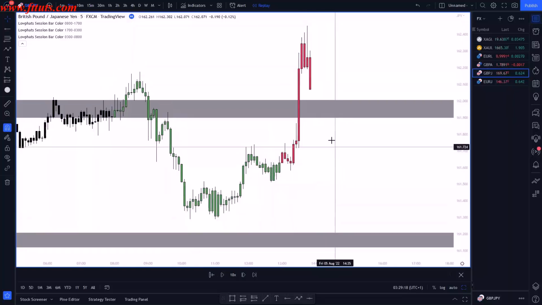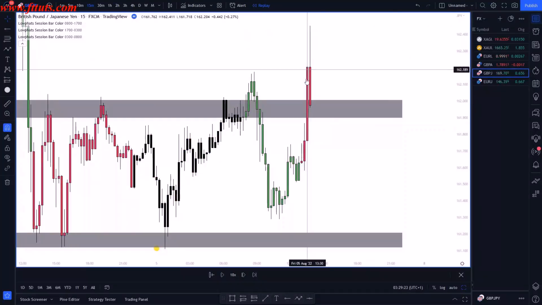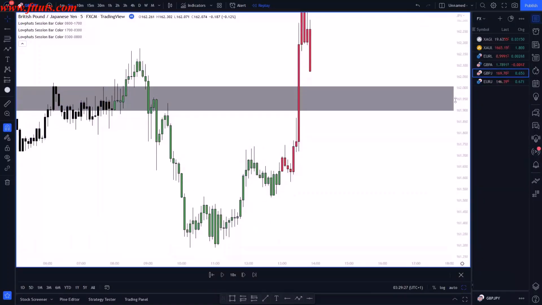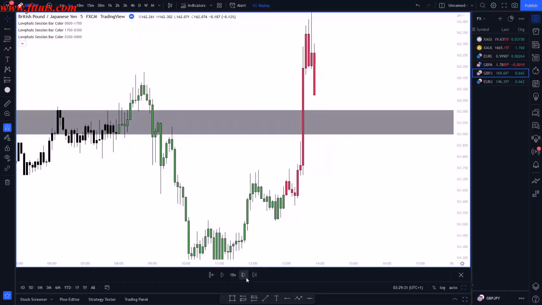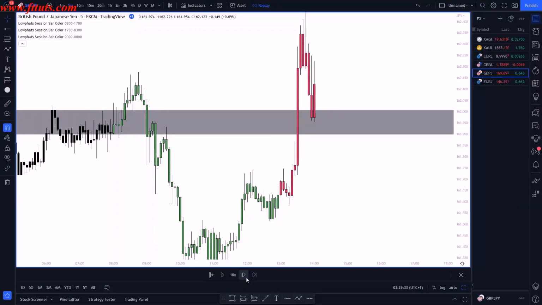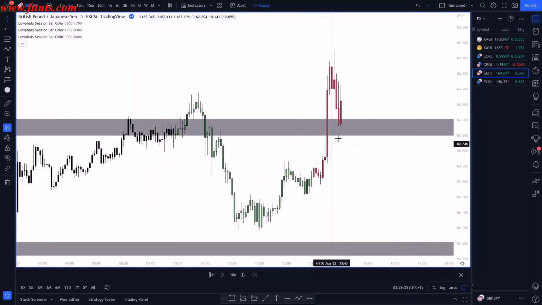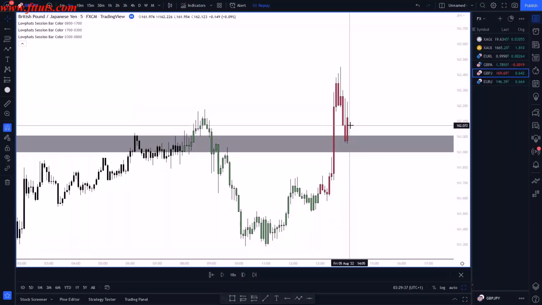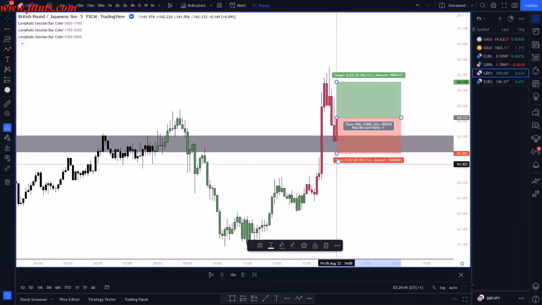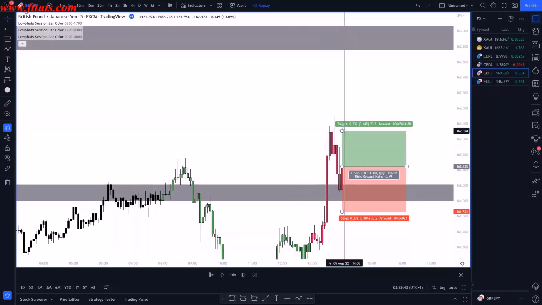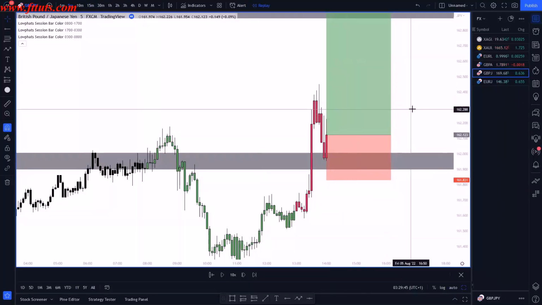Price actually does, in fact, push above. If I go on the 50 minute, have we got a close above? Yes, we definitely have. We got that close there. So now we're on the 5 minute. All we're looking for is a tap into this zone. And as soon as we see a candle on the 5 minute that indicates that we can buy, we will be buying. So we can 100% be buying from this point here. Very strong bullish candle, rejection of the zone. If I just draw this on, buy there, stops down there, and then target up there. Very valid buy. In this case it's a break and retest.